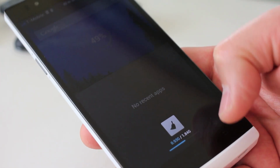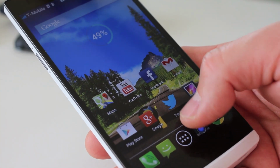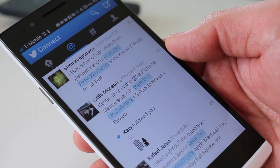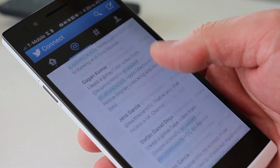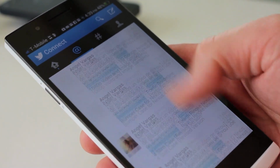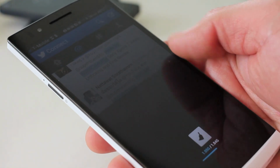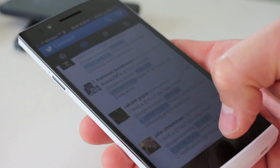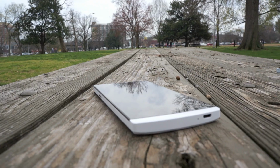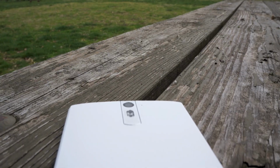So in conclusion, I think that this is a phone that you should definitely give a look at when you're purchasing your next phone, because even though this is not a flagship that you would recognize, such as a Samsung or a Sony, I think it has a lot of qualities of a flagship phone. It has a gorgeous 5-inch 1080p display. It's got a good 13 megapixel camera. It's got amazing build quality, and it's got pretty good call quality. And it's fairly cheap at $499 unlocked for an HSPA+ pentaband radio. So I would definitely give this a try or give it consideration when you're buying your next phone.